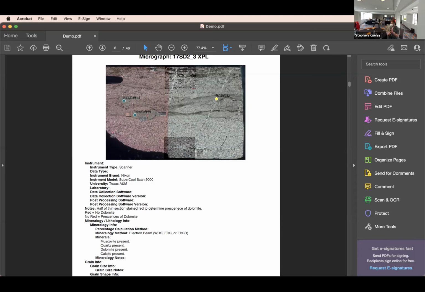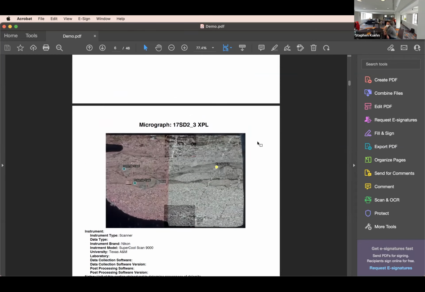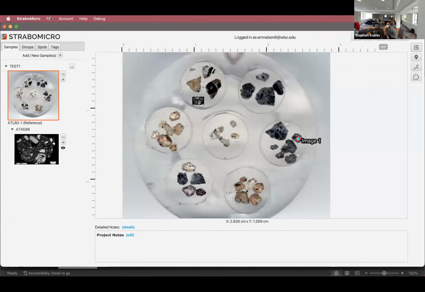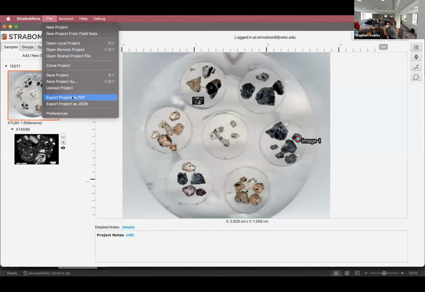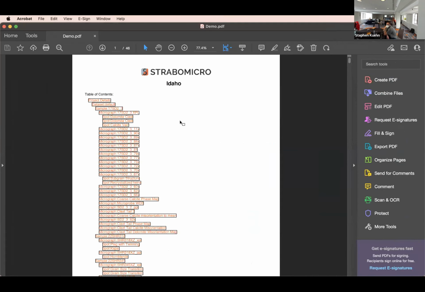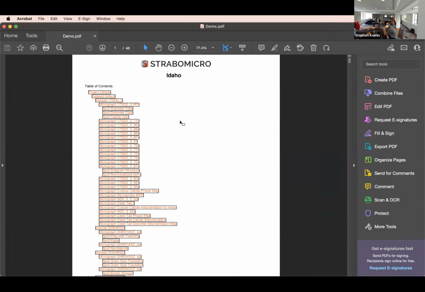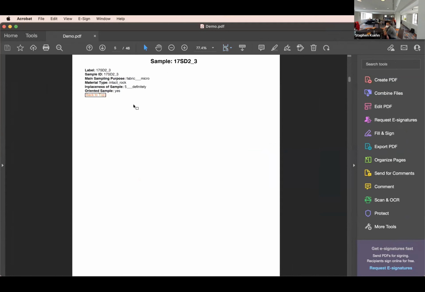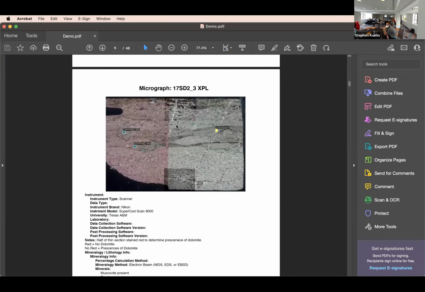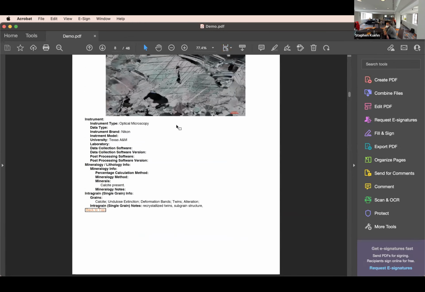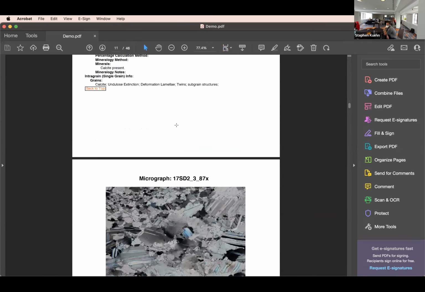So I want to see this PDF. This is exciting. So you can go to File, Export, and export it as a .json or as a PDF. This PDF is a little clunky, but if this is what people want, we could definitely clean it up. I think these are all linked, so you can click on the sample and it'll take you to it. It's obviously a lot clunkier in the PDF form, but they're all still within this hierarchy.